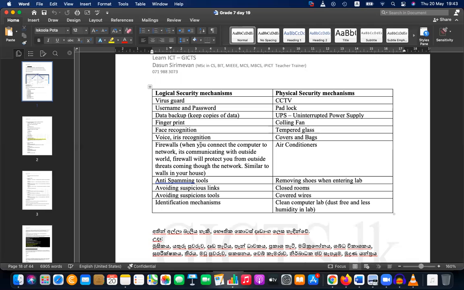And what are the physical security mechanisms and what are the logical security mechanisms? Physical security means securing the system from physical issues like earthquakes, electricity or power issues, robberies, willful damage, terrorism, or damage by insects or animals. Those are physical security. On the other hand, logical security is protecting your data, your applications and your information from logical threats such as viruses, hacking, spamming, sniffing, and maybe data corruption. We have discussed that last day.